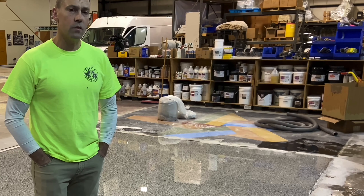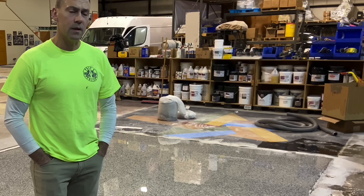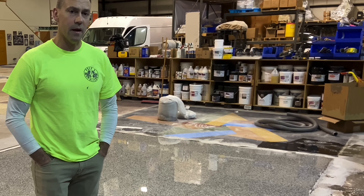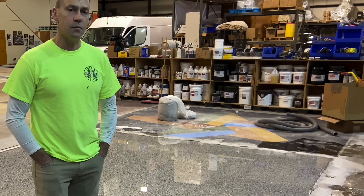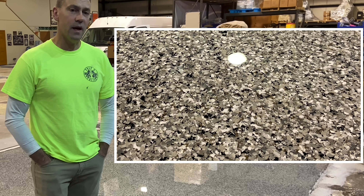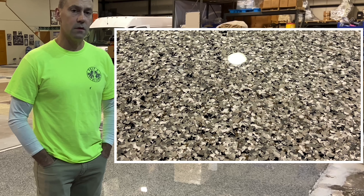The next attempt will have different color flakes to be a little more dramatic in appearance, but the process should remain relatively the same. The whole goal is to encapsulate that flake inside without it actually residing at the surface, though some are at the surface where peaks have been ground into the lower spots. Beyond that, it's possible to actually see that flake submerged or encapsulated inside that epoxy, just below the surface of the floor.